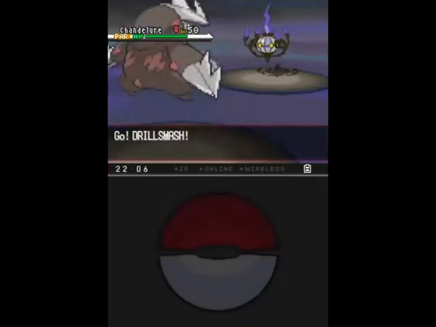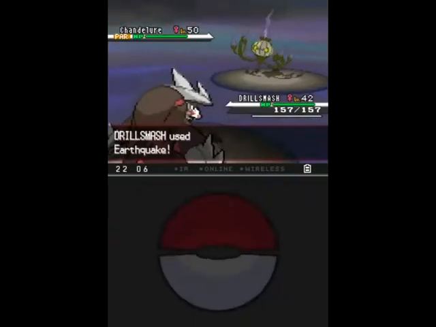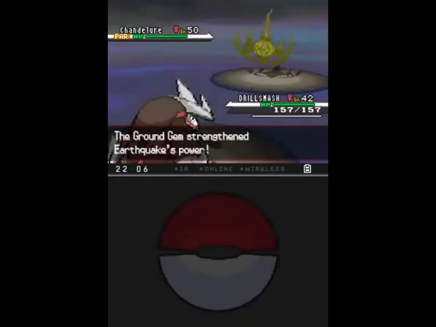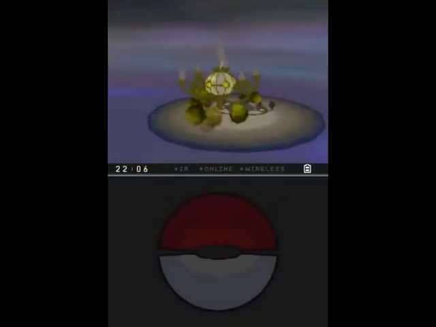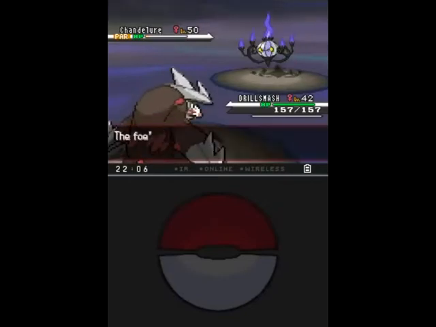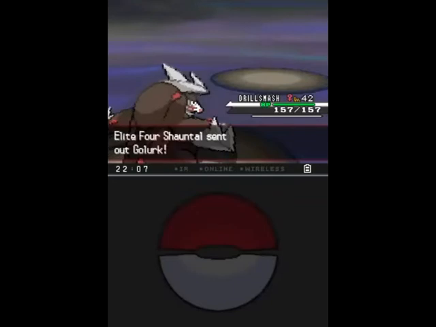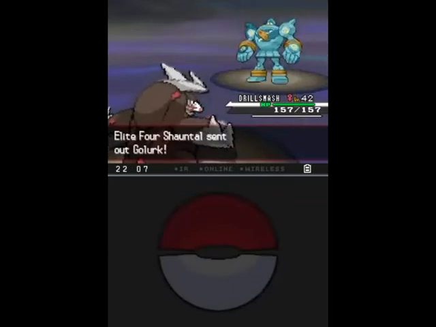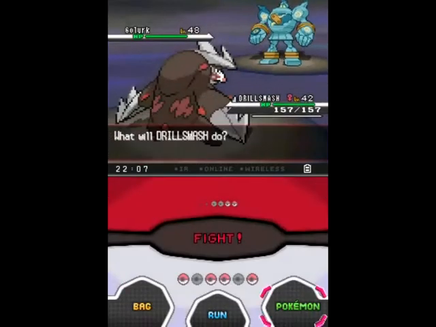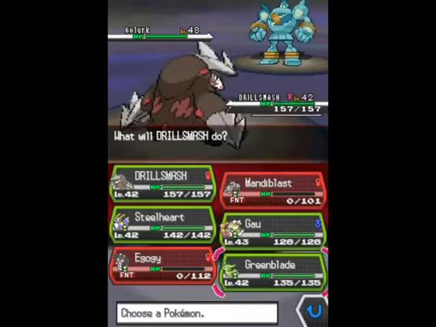Now, here's the problem. I may or may not be faster after... I probably am faster, but now, I go for the Ground Gem Boosted Earthquake. Remember earlier when I said these gems were important? Well, they are. And I took out Shauntal in one shot, perfect. Now, with the light screen up, there's still a chance that the Fire Blast would have taken me out. I mean, it's still pretty ridiculous. So that's why I have Rain Dance as a countermeasure.